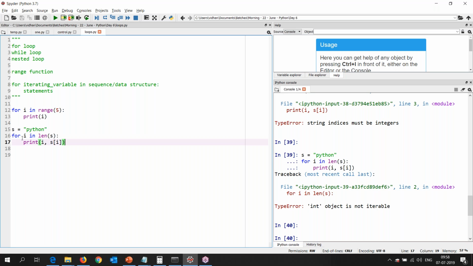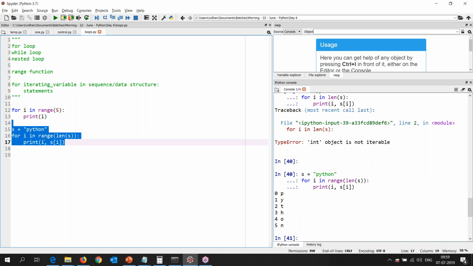Otherwise, you want to manipulate it with the help of range, like this, right? Then you can use this way. Here this will give you a number, say at index 0 you have P, at index 1 you have this, at index 4 you have this. See this, if you are able to understand this, otherwise no worries, I'll explain it to you. Okay, I am going to delete this, because we are not at this level right now.